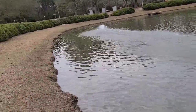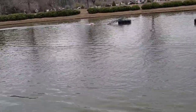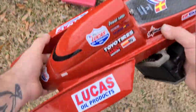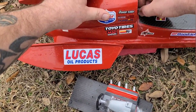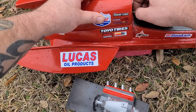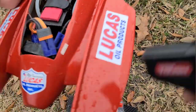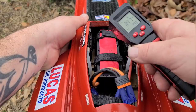Full trigger. Whoa! Okay, let's check some temps, and I think I'll throw that GPS in it. I'm just taking it easy, playing with my boat, you know, not really going all out. Learned my lesson yesterday with the V2, wrecking it and busting my hatch open, trying to take it easy on my boat. Check the temp here, 79, 77 on the motors, that's good.